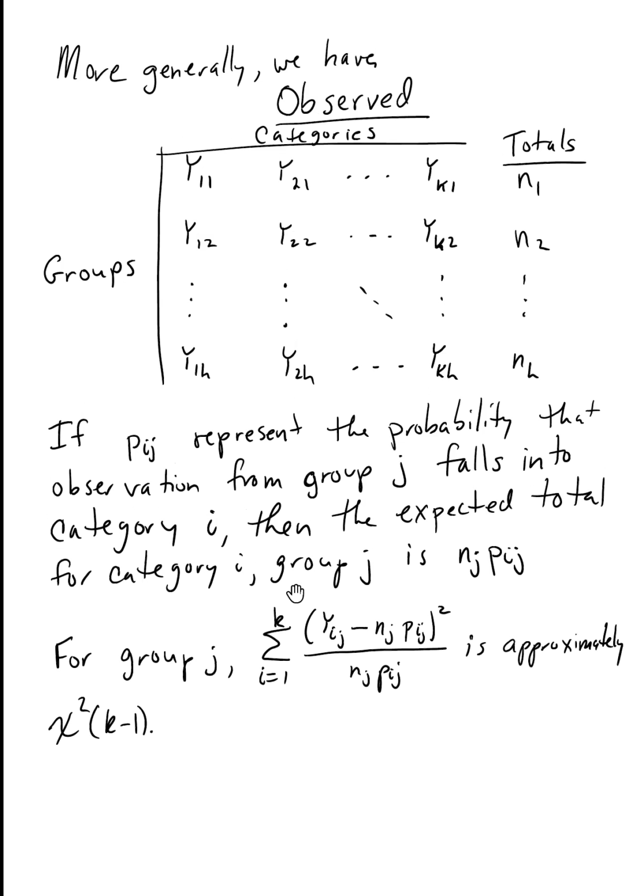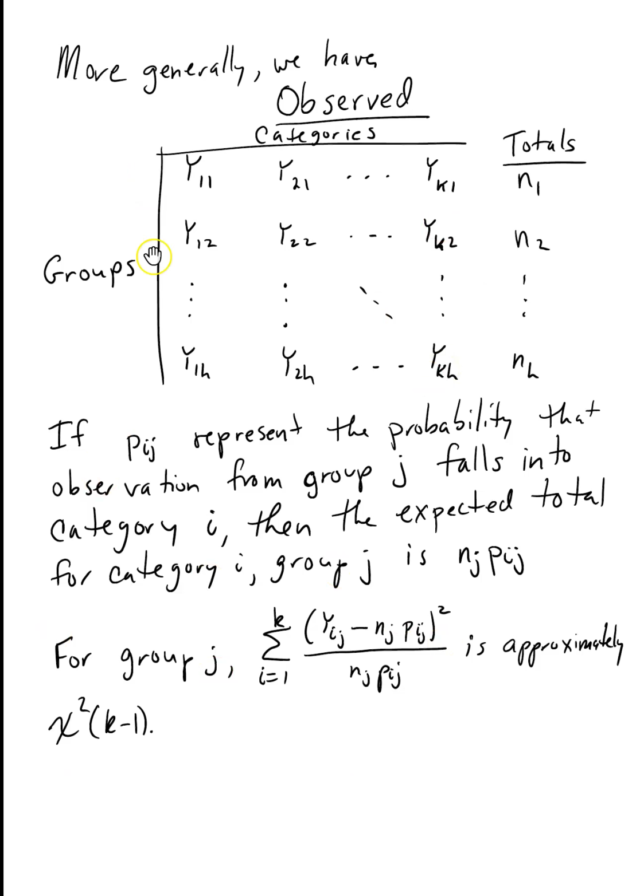All right, so now, just like what we did in the previous section, if these really are the probabilities, then we would expect the expected value to be close to the observed value. And when we add up all of these terms for any particular group, we get that approximate chi-squared distribution if this really is the probability that we're assuming that it is. This is exactly the same reasoning that we used in the previous section. This should be approximately chi-squared of k minus 1 for an individual group, whatever that happens to be.